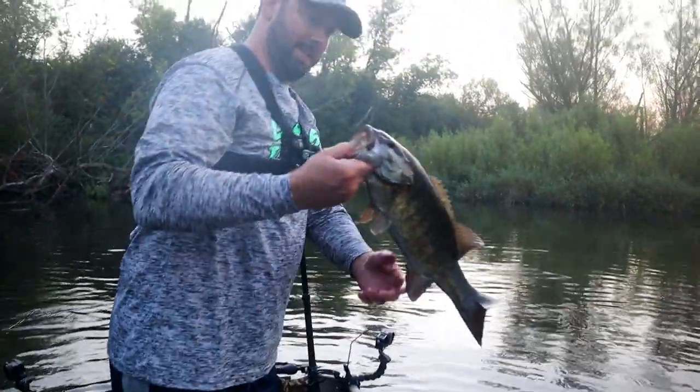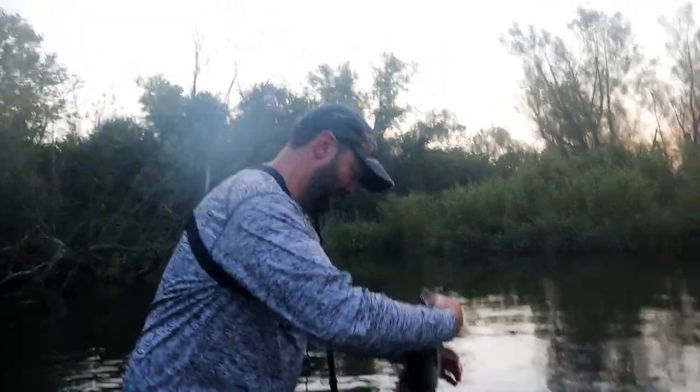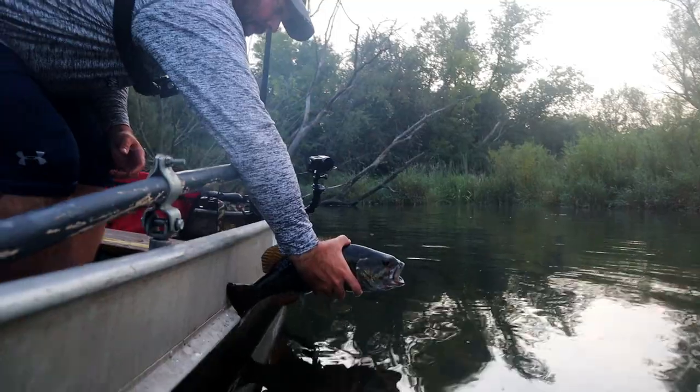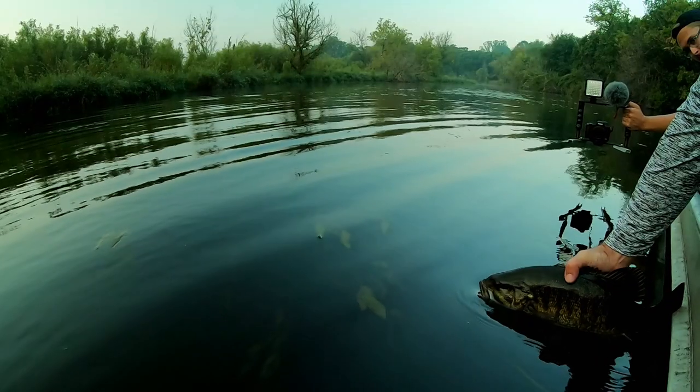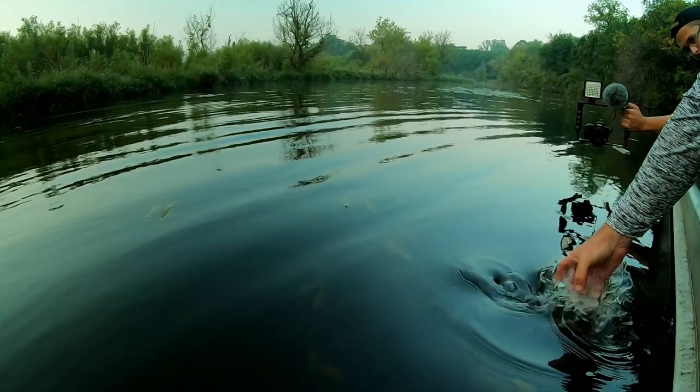She's just shy of 28. So that is like a 17¾-incher. I will take that. That is a really cool way to start out this little float. See if we can put this guy back in without tipping this little boat over. Boom. All right. Sweet. Let's get another one.